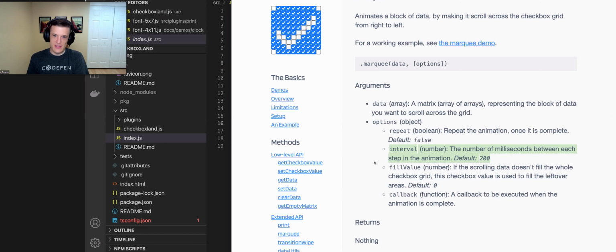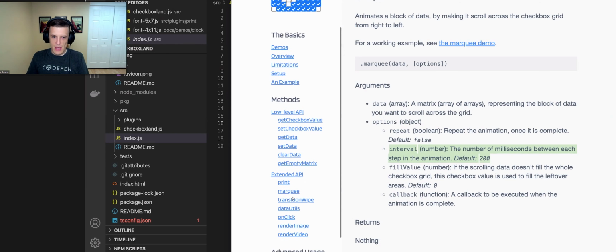Yeah, it can be kind of tedious if you want to go in one pixel at a time and define an animation, right? You can have that power if you want it, but it can be tedious. Sometimes you just want to say, hey, I'm going to give you a bunch of data and I want you to scroll the whole thing, and I don't want to have to worry about the scrolling, right? So that's what I think this extended API is all about.